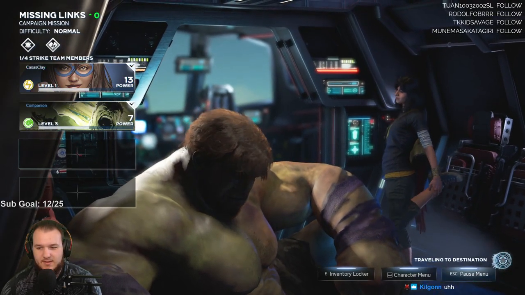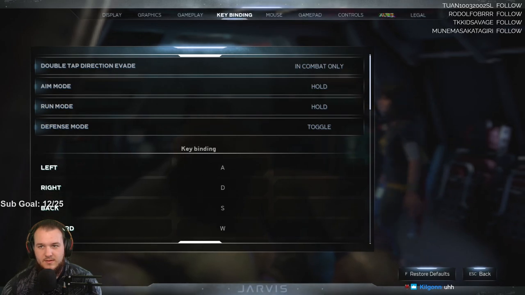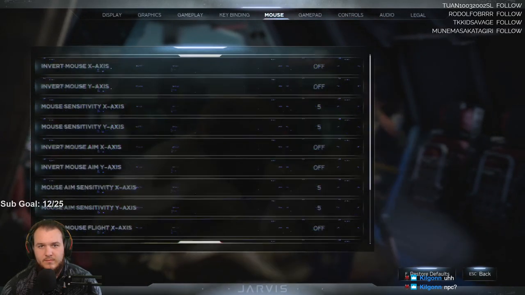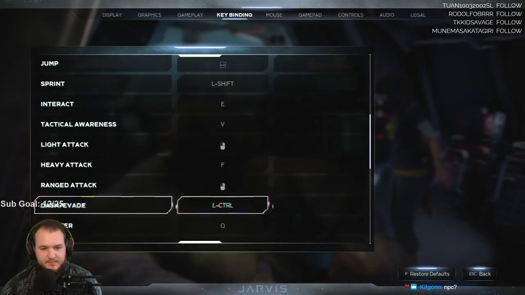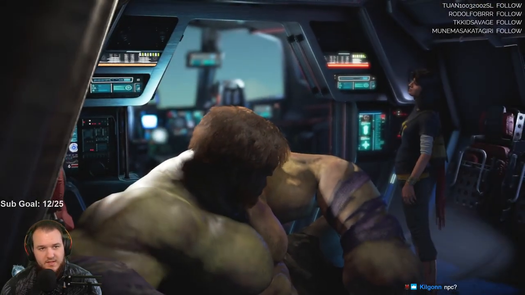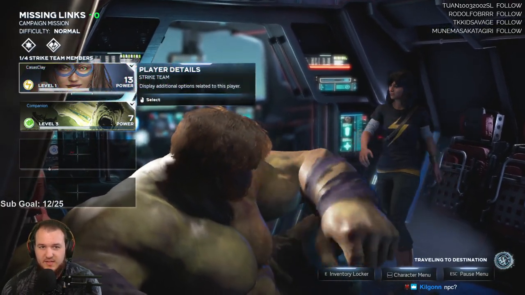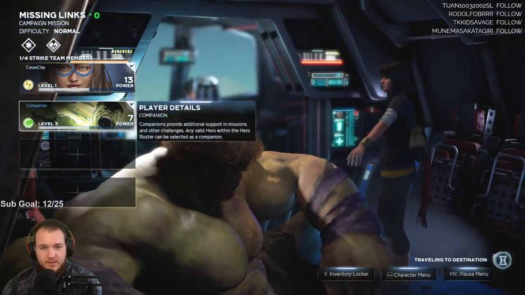Interesting. Yeah, you just do it with an NPC. Huh. Let's see. Testing. Test 1 2 1 2 testing. You don't see yourself talking while in here.